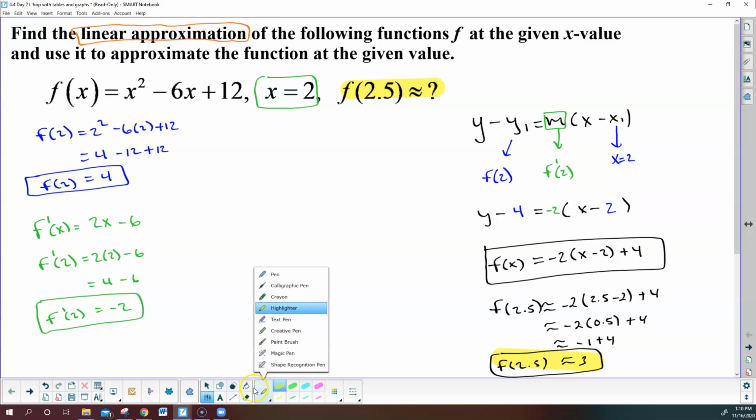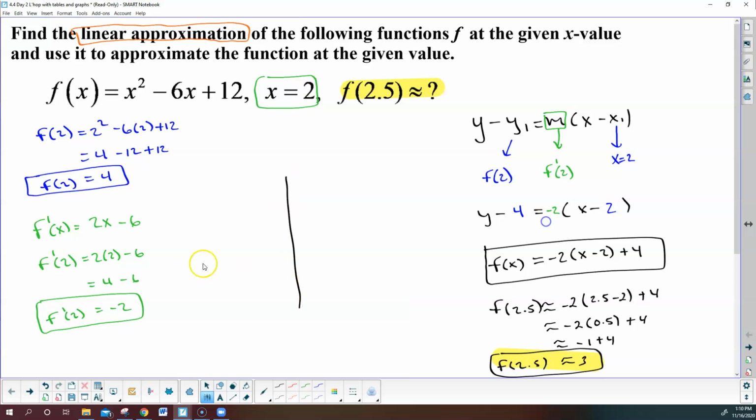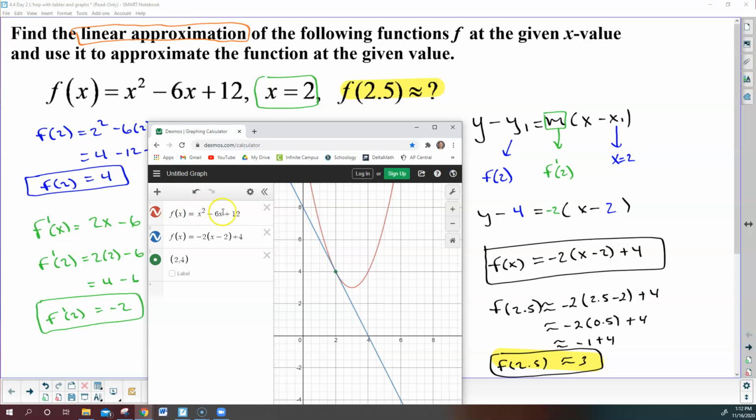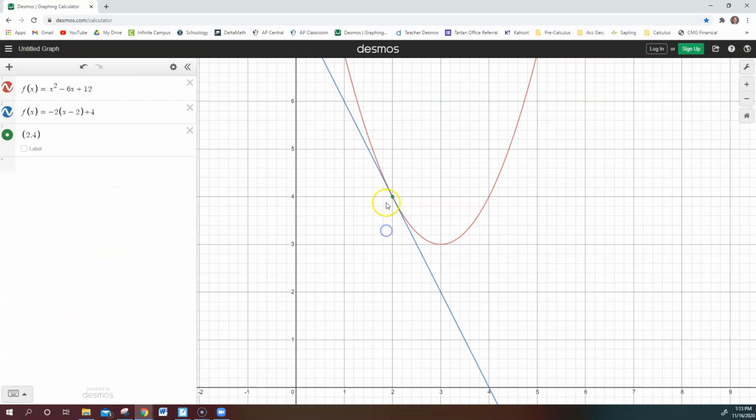But let me just show you graphically, what did we just do? Because I think it's important for you guys to understand the whole idea of this. Actually, I'm going to grab a different graph. Okay, so let's take a look here. What I just did was I took Desmos and I typed in our original function f, and then I typed in our tangent line. And I just put in the point (2, 4), because that was the point that we saw. So let's just take a look at what's actually going on here. This tangent line can be used to approximate any value on the original function, but the closer we get to 2, the more accurate it's going to be.